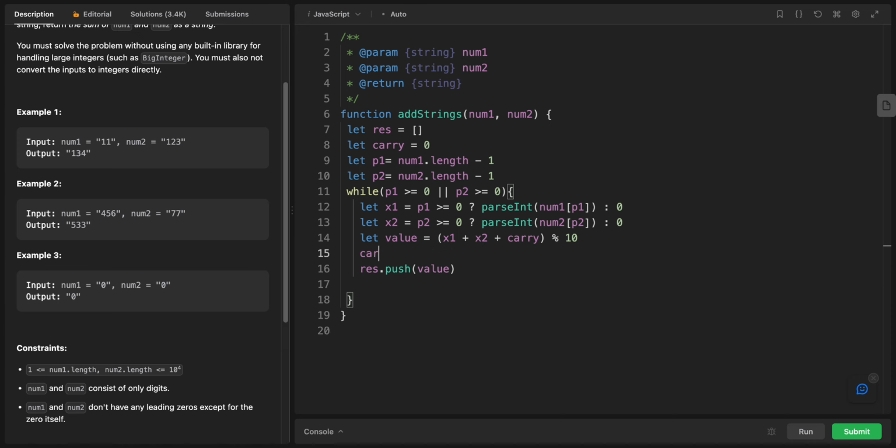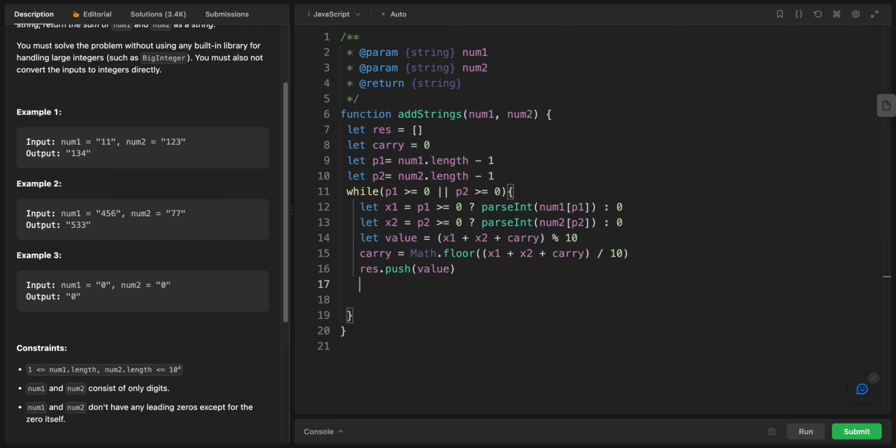So I'll say carry equals Math.floor of x1 plus x2, the same thing but divided by 10 instead. It will be this one, but divided, not modded.